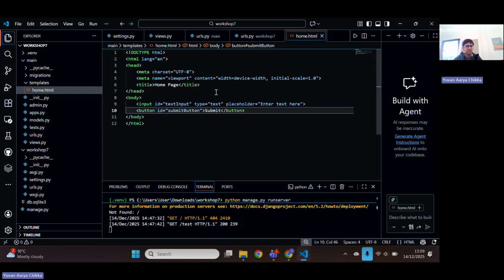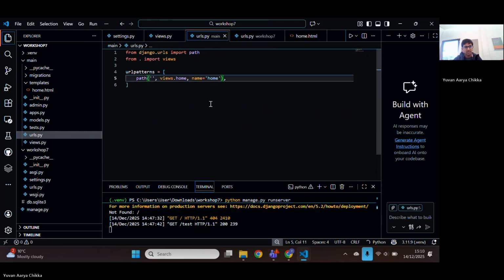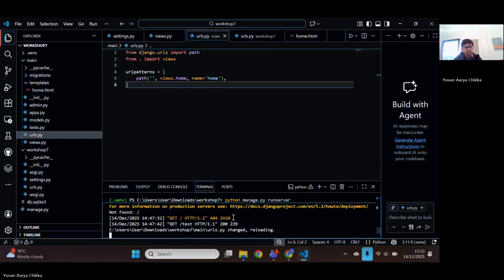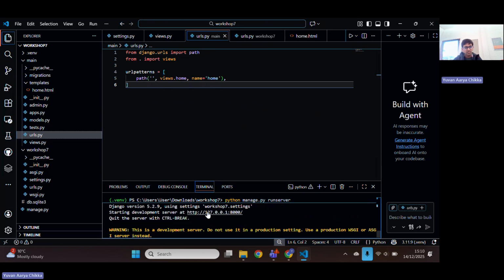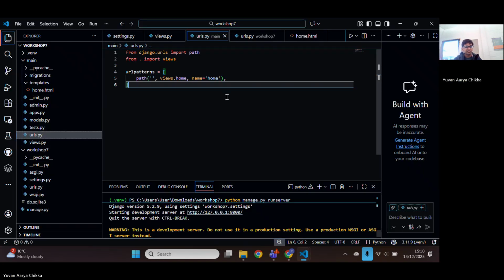So if you run this, we'll be able to see some of the functionality. Let me just change the route quickly so that I don't have to go to /test. But if you go to our main homepage, we can see we have this input text box where we can keep text, and then this submit button, which we can click, but it does nothing yet. It's just a button that does nothing, right?